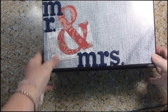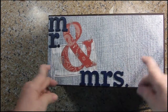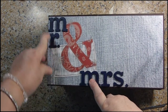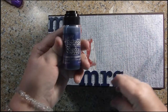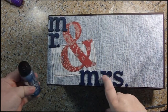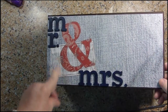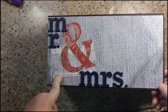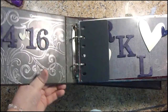Then this is the album. And I'll put it as far over that way as I can, so when I open it, you can see both sides. I put some chipboard. I colored these with chipped sapphire. It's from, I'll just show it to you. It's a distress stain from Tim Holtz, and it's chipped sapphire, and I just took the chipboard and dotted it. Then afterwards, I used some Mod Podge that was a satin finish. And the paper all came from Die Cuts with a View. It's called Denim Stack. I had to get it through Amazon because it's not anywhere anymore.